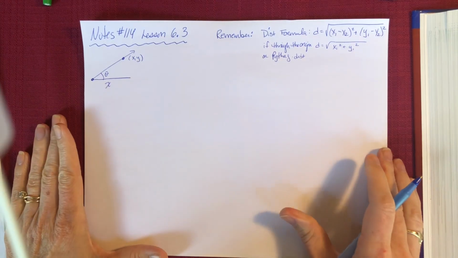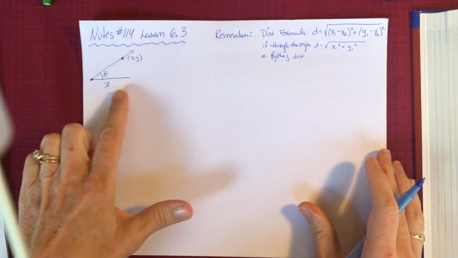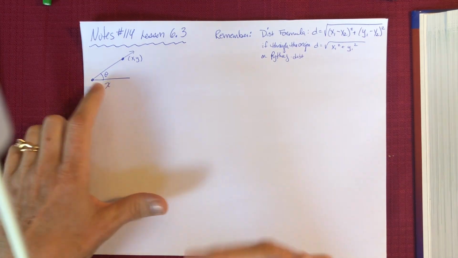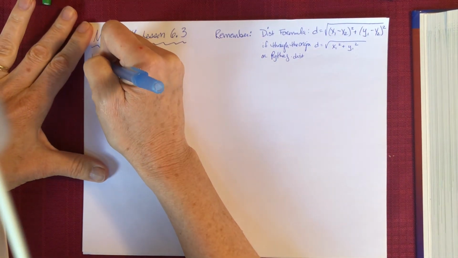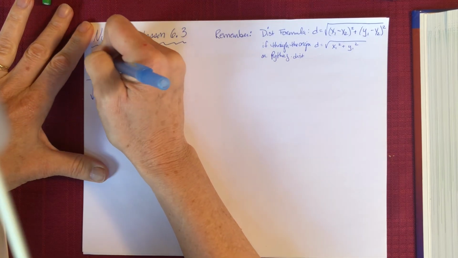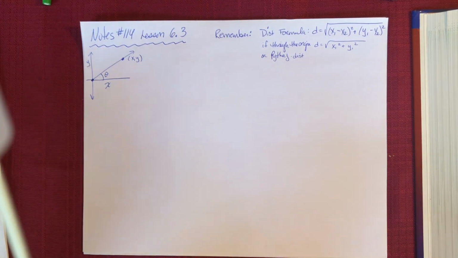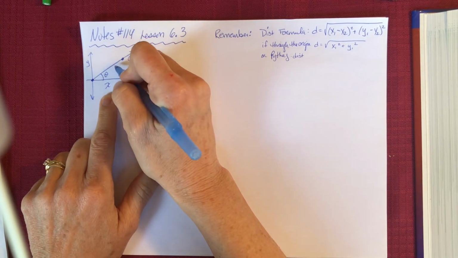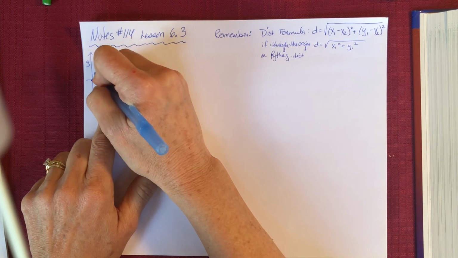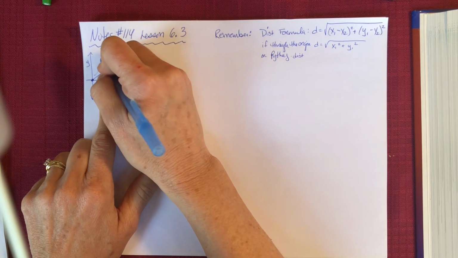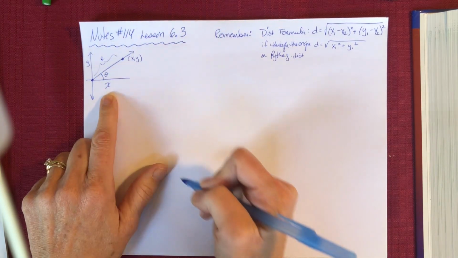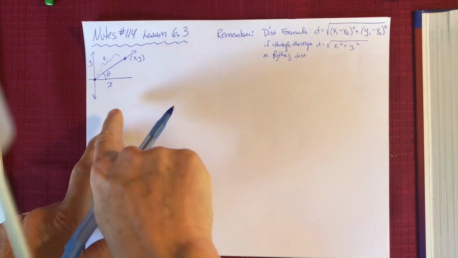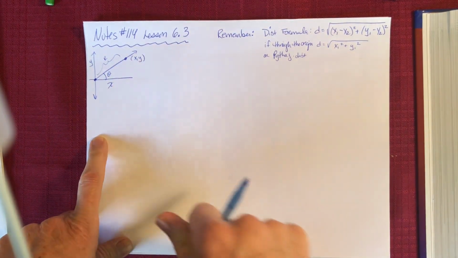Okay, so as we get started here in lesson 6.3, I want you to think about theta, your angle measure. Now, we've got theta on the xy coordinates. So if this is my y axis and this is my x axis, I've got some measure here, some radius for my angle measure. We'll call this from here to here r. And I have some coordinate here, x, y. I'm going to move over in the x direction and up to y to get that coordinate.